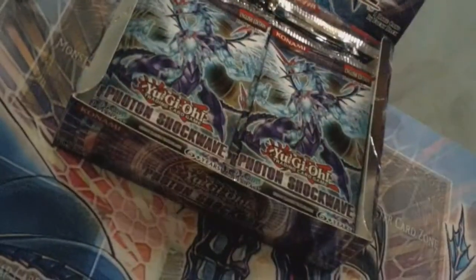Just ruined that pack. Ray Rider, Evolutionary Burst, Wind-Up Bat, Evo Miracle, Gishki Beast. What a beast. Next, Photon Shockwave Pack. I could sense the rabbit in here. We're hunting for rabbit.